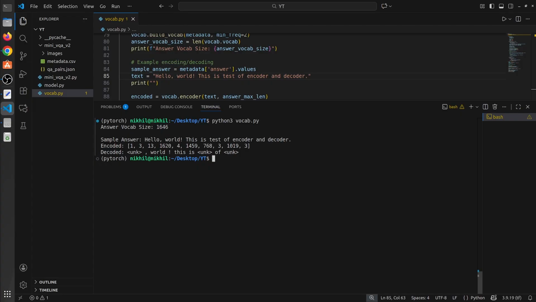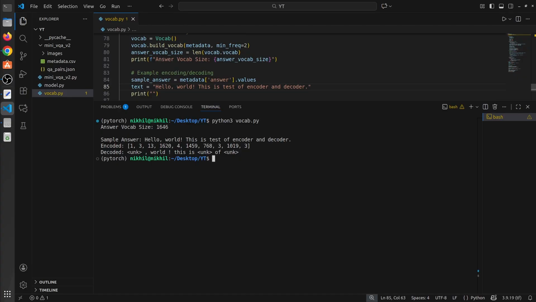If its length is more than 10, we should keep 9, and then we can check that. I think this is also good. It's not that much of a worry, because the dataset which we are using has only simple answers, so we don't need to worry about that. Now if we see the decoded text: unknown, comma, world, this is unknown, it does not have test, then it has of, then it does not have encoder. So it is taking the representation up to this specific length and converting it back. Maybe it does not have those words, so it's replacing those with this unknown.